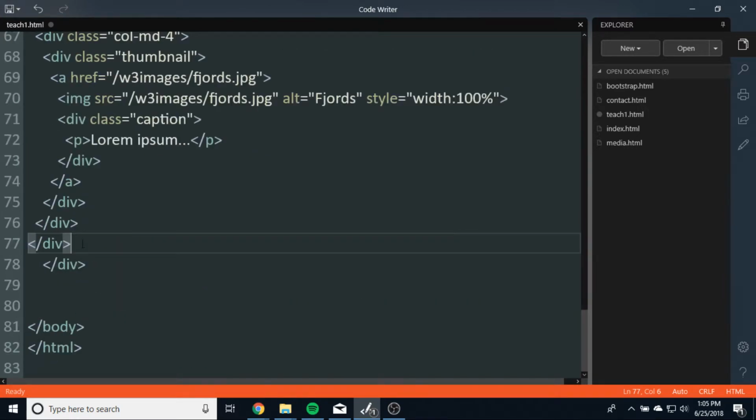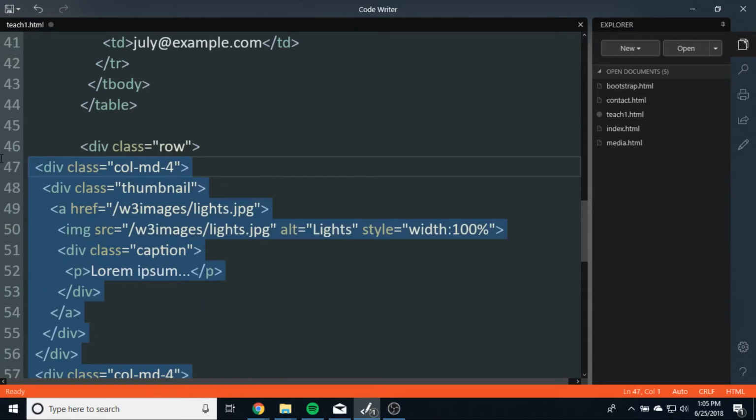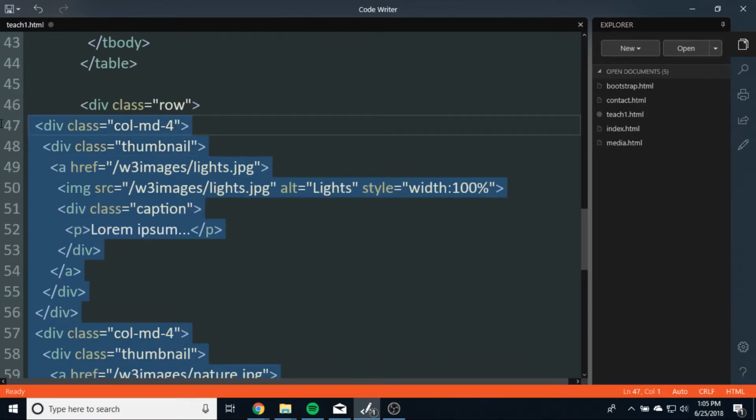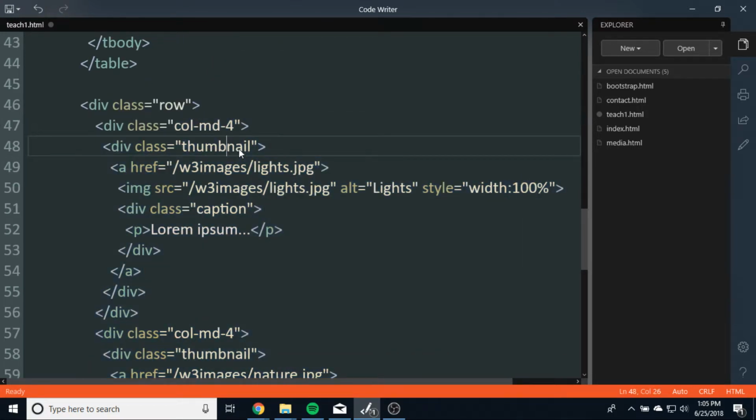So let's take a look at what I've put in here. It looks like a lot of code, and it really is, but it's actually pretty cool once you see what we're doing here. So what I have is a div, and the class for the div is row. And we'll get into what this means in a minute. But this is a row of pictures. And then I have a column mid 4, which again has to do with the grid system, which we're going to talk about. And then I'm giving my individual images this thumbnail class. And the thumbnail class is going to make the picture nice and small, but still something we can actually see.